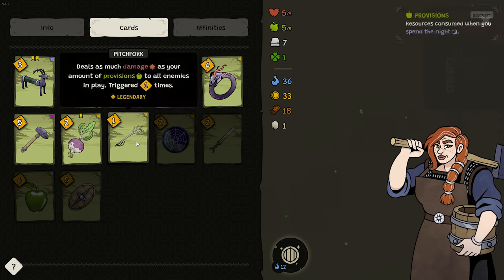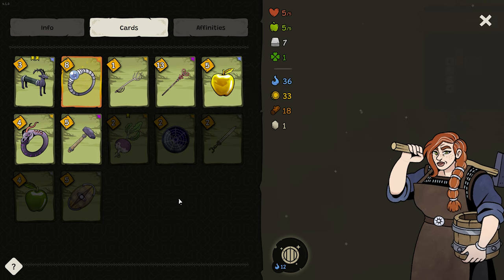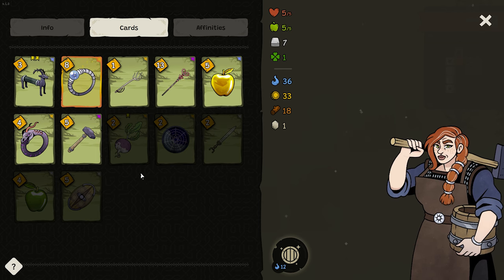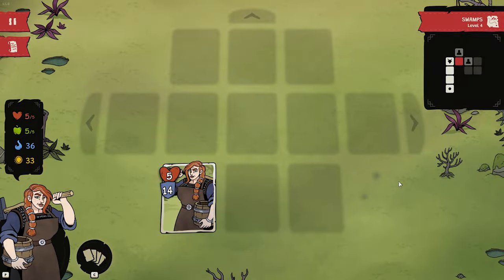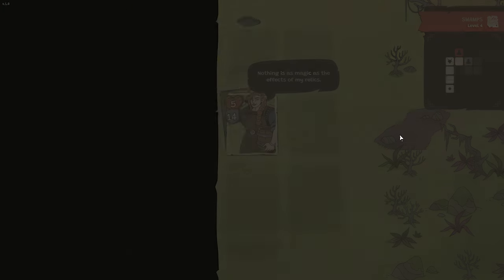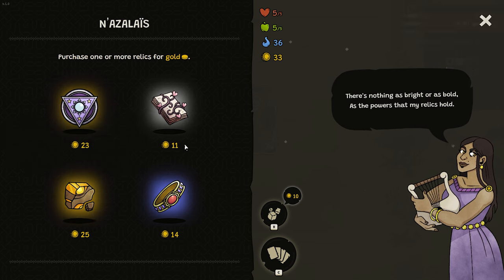This is a good one to have early. Yeah, and if I can get another slot, obviously that comes in. I've got a couple of merchants here, so let's try up here. Hope looking for the shepherd. That's the card salesman. At least she's selling relics now.